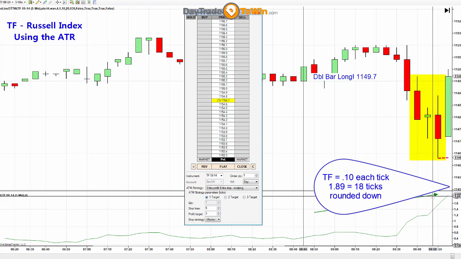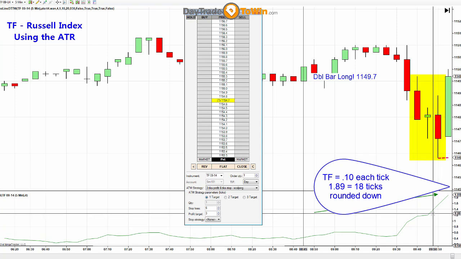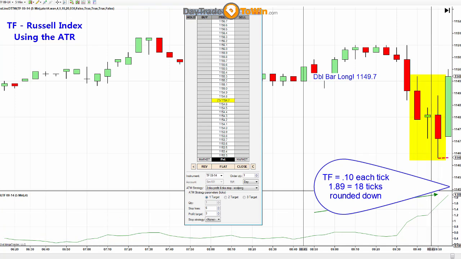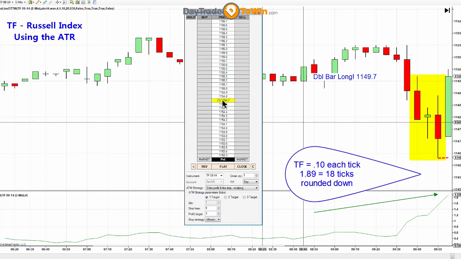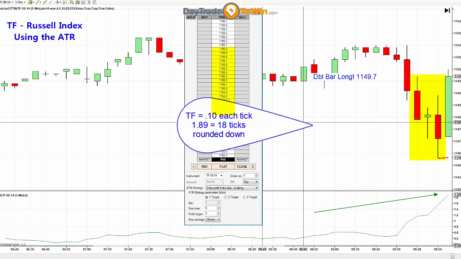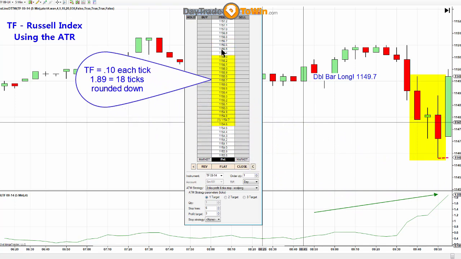And when you divide by 4, you say, well, the average is going to be 1.89. So what is 1.89? Well, 1.89 would be the equivalent of the market moving 1154.7 plus a point, almost a point 90. So this is the equivalent of 1.9, which in ticks would be about 18 or 19 ticks. If you count this up, 1, 2, 3, 4, 5, 6, 7, you're going to add them up all the way to that.